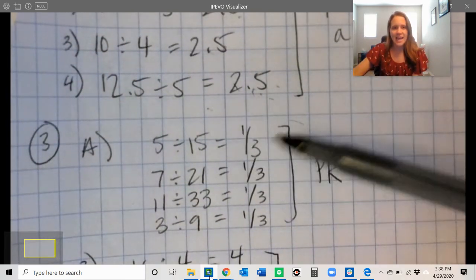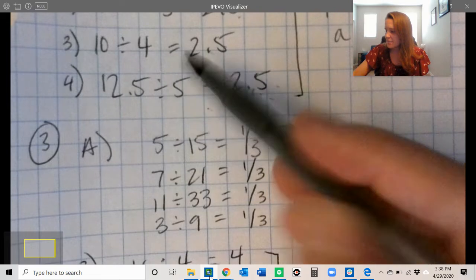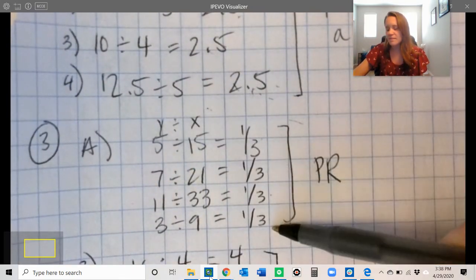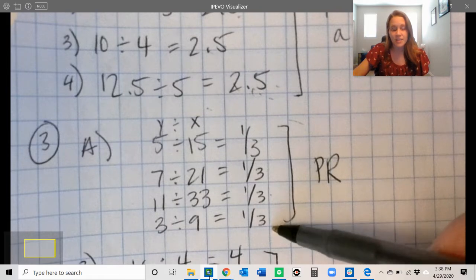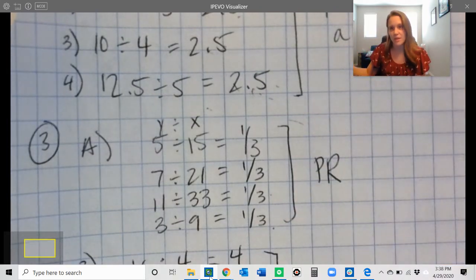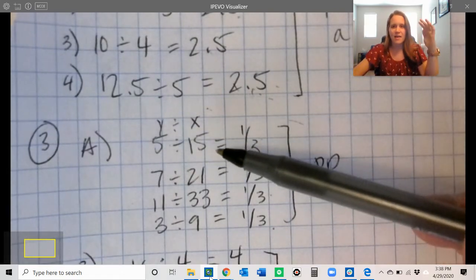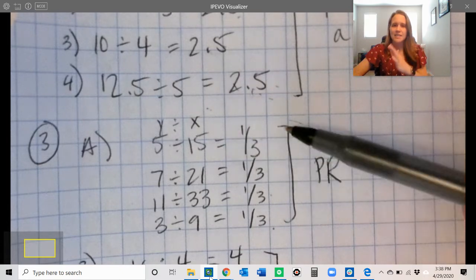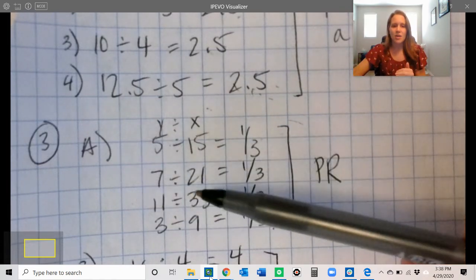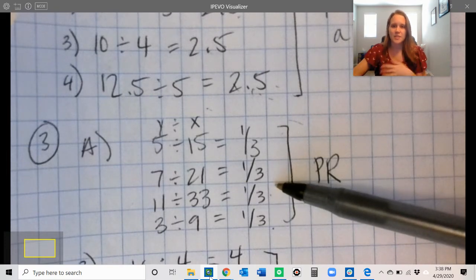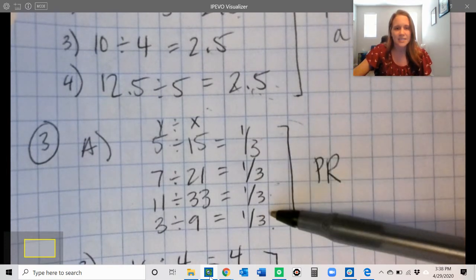Here is 3A. I did my y divided by x for every ratio in the table. And that division, if you used a calculator, you would have had 0.33333 until your calculator screen ended. I know that I'm visualizing actually in my head 5 over 15, and I can simplify that to 1/3. 7 over 21, simplified to 1/3. You could write out all those steps. It's just important to have a fully simplified answer, right?